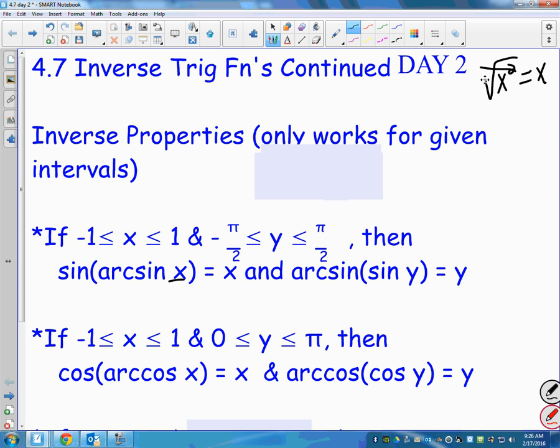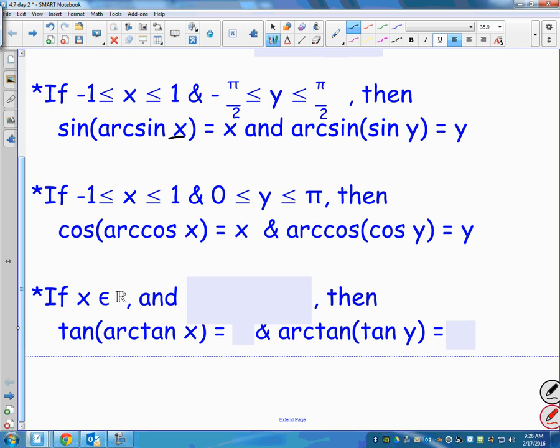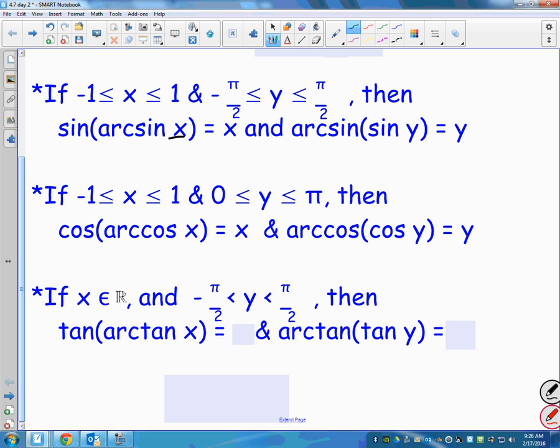Definitely there'll be a question or two on your test that should be that simple, but there's also going to be some mixed in there that aren't that simple. So we want to make sure we can distinguish between them. If x is a real number, remember we said the domain of arctangent is all real numbers, and so x can be anything as long as it's a real number. But the range has to be between -π/2 and π/2. And again, if that's true, then they just cancel each other out.